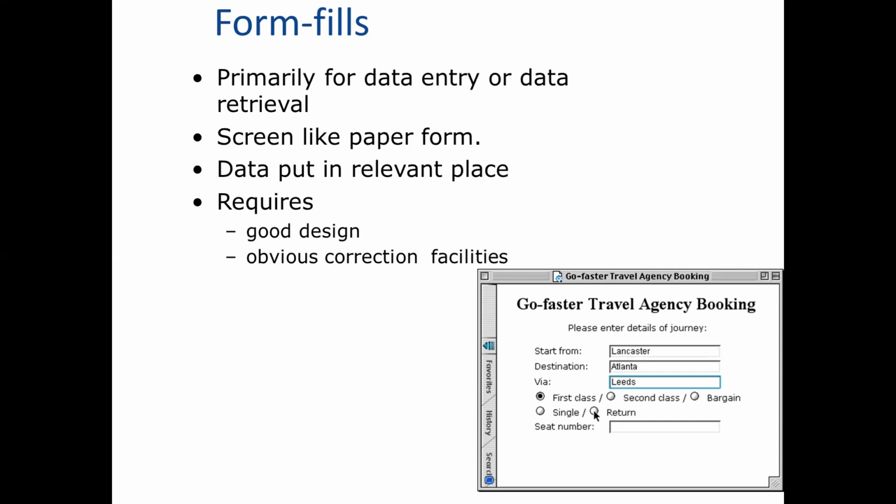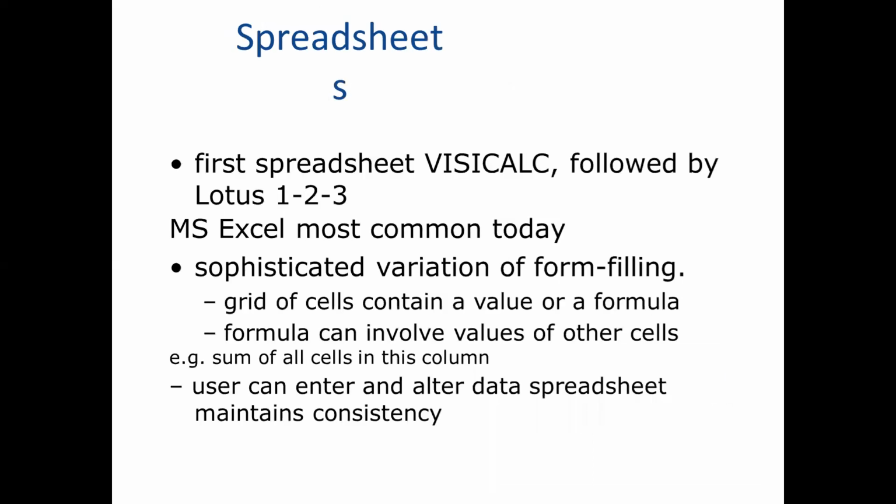Spreadsheets are a sophisticated variation of form filling. The spreadsheet comprises a grid of cells, each of which contains a value or formula. The formula can involve other cells. First it was VisiCalc, followed by Lotus 1-2-3. Now MS Excel is the most common sophisticated variation of form filling today.